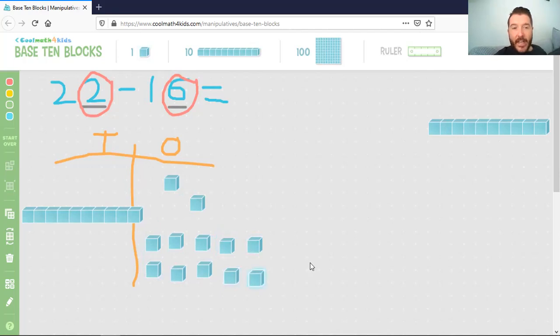So let's just check. All I've done is taken away a 10. I've not removed it. I've just swapped that stick of 10 all in one for 10 ones all individually. Now we can check and see if we've still got the same number. What number should we have? 22. Let's check. 10, 11, 12, 13, 14, 15, 16, 17, 18, 19, 20, 21, 22. Still got the same number because this bunch of tens is the same as this. I've just split it up because it makes it easier for us to take away.